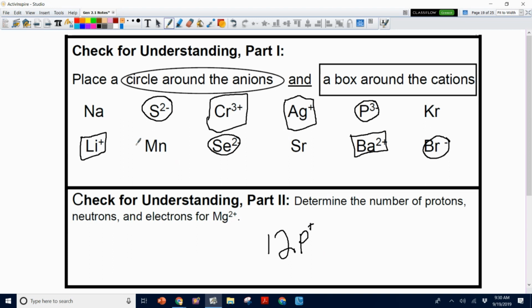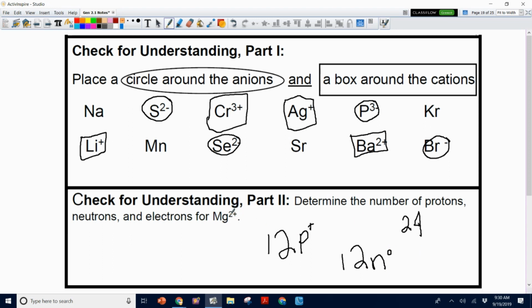All right, so we don't know the mass of magnesium, but if we were to look that up on the periodic table, I'm pretty positive magnesium is a 24. It is 24. So if we have 12 protons and the mass is 24, how many neutrons do we have? We'll take 24, subtract 12 from it, and you have 12 left over. So we have 12 neutrons. Okay, and the symbol for that is a lowercase n with a 0. 12 neutrons. And how many electrons?